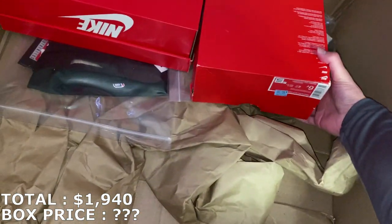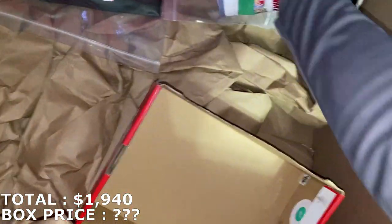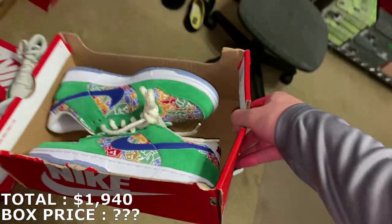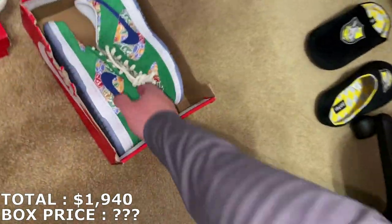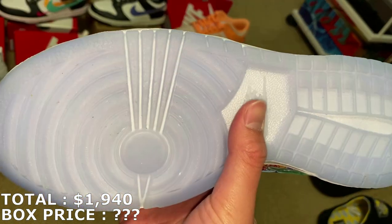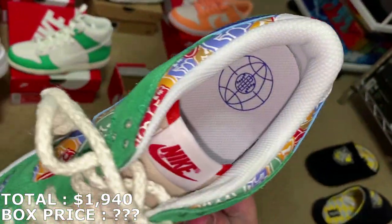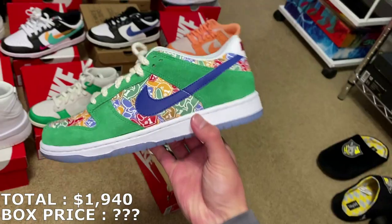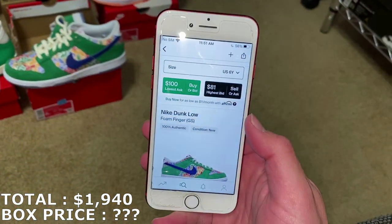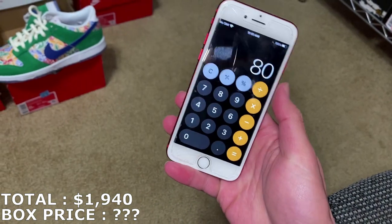There are also some shirts and stuff too. Here's another shoe with no box lid — these are the Foam Finger Dunks, size 6 youth. It's my second time getting these and they actually moved pretty fast last time. It's a little dirty on the bottoms but I do think they're brand new. Here's the second to last shoe — some Foam Finger Dunks, you can see the foam finger design all around, size 6 youth, brand new, going for about $100. No box lid, so I'm going to mark it at $80. So $80 for that.